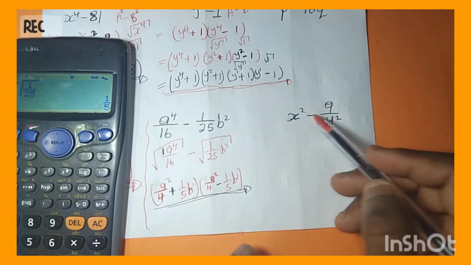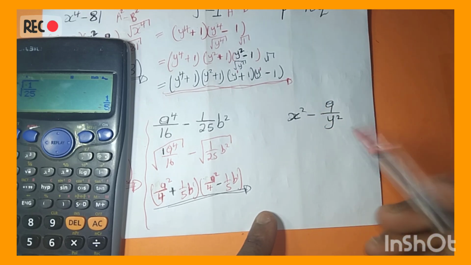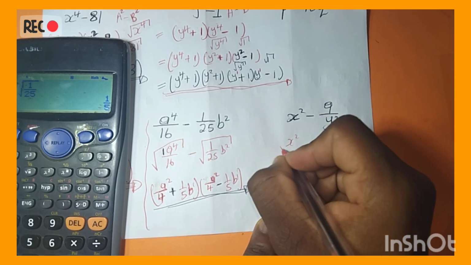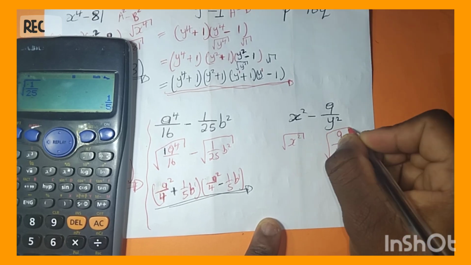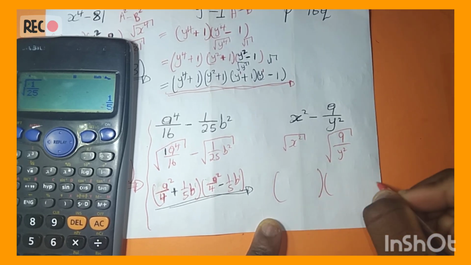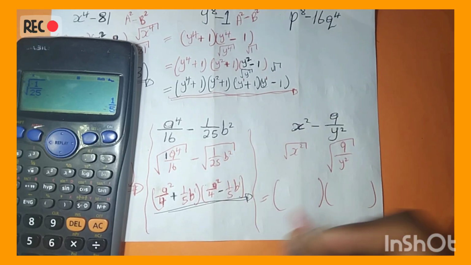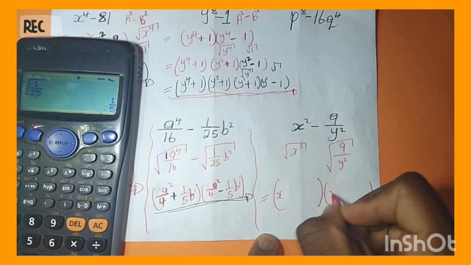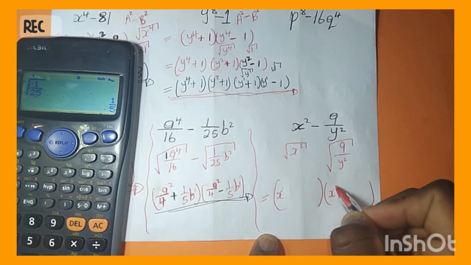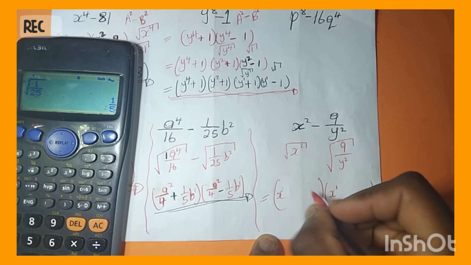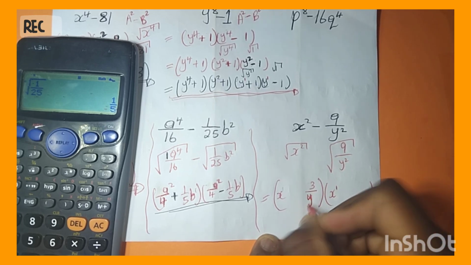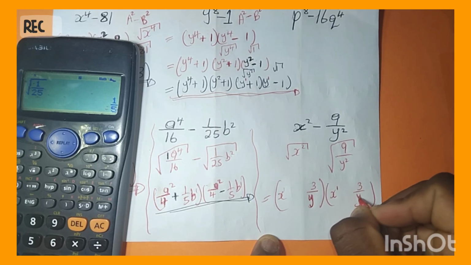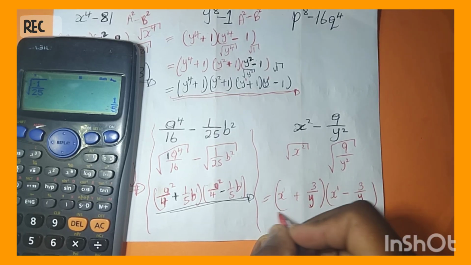So here's the last question then. For this one, it's straightforward, they just take the square root of this, as well as the square root there. Say open, close, open, close. The square root of this thing, guys, is x to the invisible 1. But the square root of 9, it's what? It's 3. The square root of that one there is y, because you have the exponent. It's 3y there. And say plus, minus.